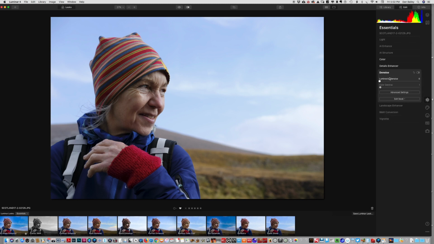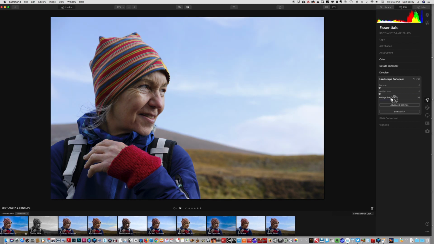Here's the denoise panel. Pretty straightforward. I don't really need any denoising here, but if you need it, there it is. Landscape enhancer is kind of fun. This is where they combined a few things. So now this is where you'll find the dehaze tool. You'll find golden hour, which I do like a lot. I like using golden hour just to add a little bit of twinge of warmth to the photo.